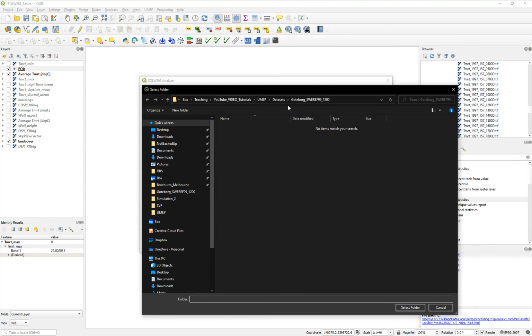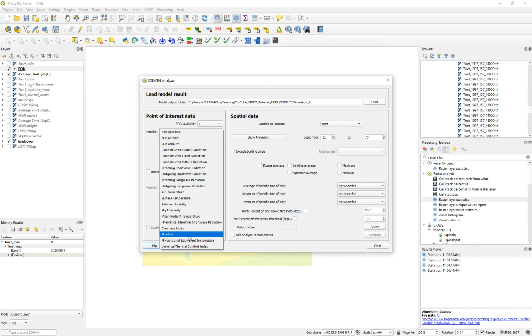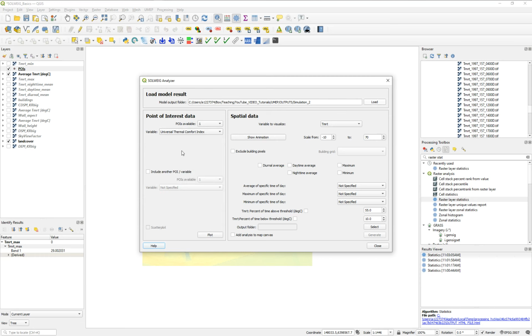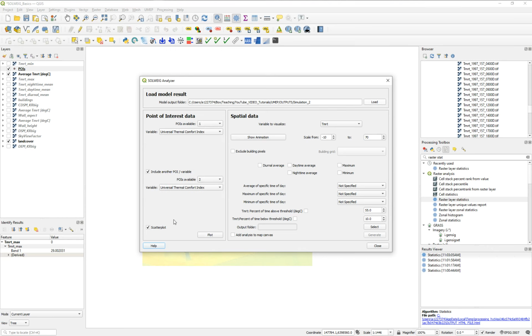So if you go again to the analyzer and you choose the folder, simulation tool folder, then you can choose the mean radiant temperature. You can choose the POI number 1 and the variable you want to analyze, the UTCI, and include another variable if you want, the POI2, also analyze the UTCI and create a scatter plot.